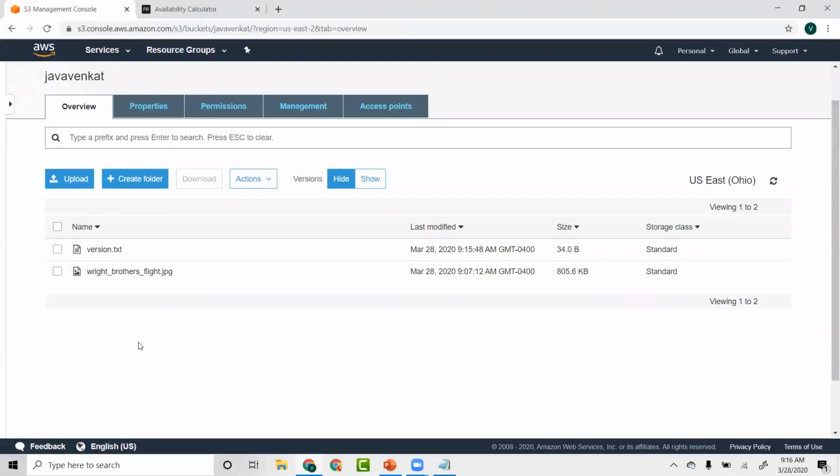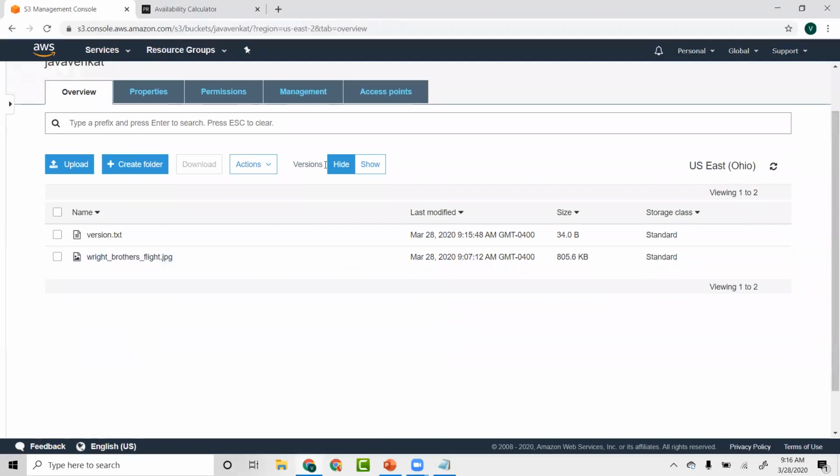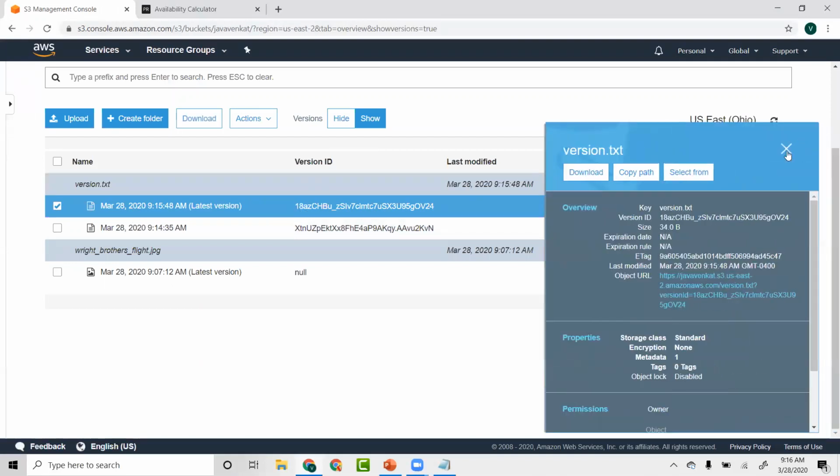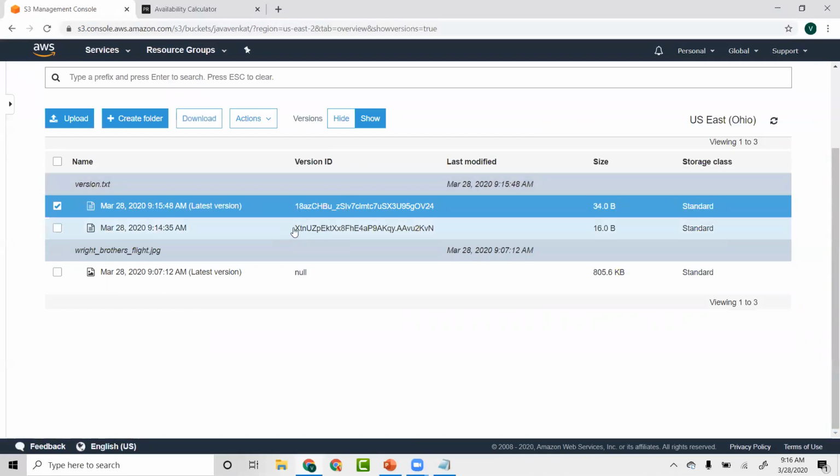Go to my bucket. Here the versions are hidden by default. Click on show here. And now these are my versions. The latest version is this version ID here, and the previous version is this guy. So I think Ravi asked this. Ravi, take a look at this one.